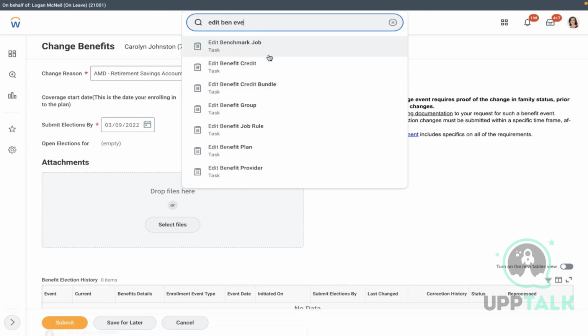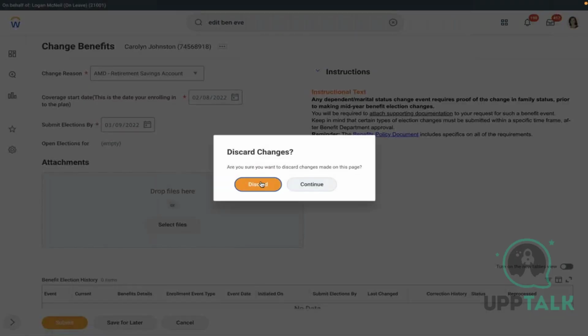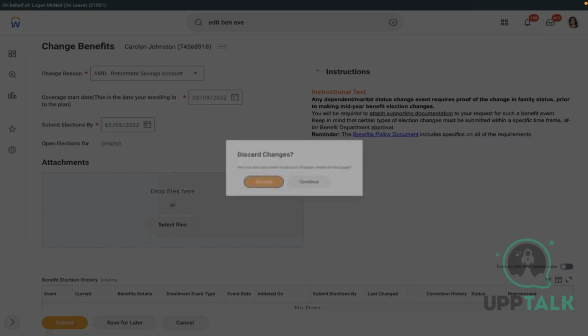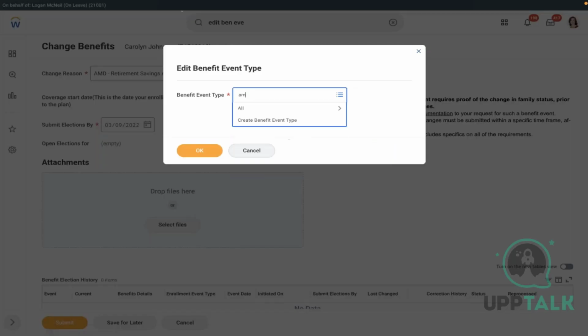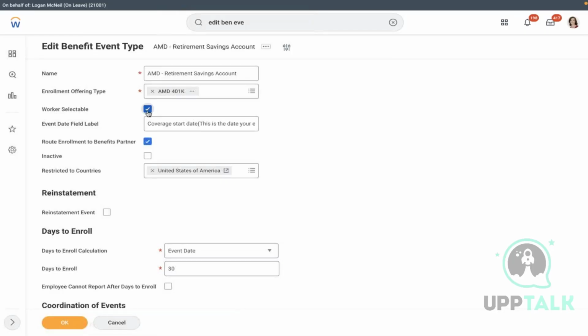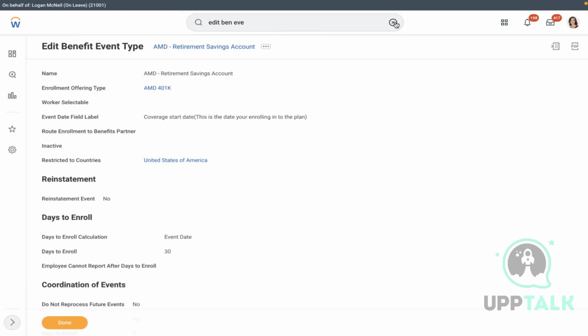Now see, it should work. I will give the admin permissions. Now it should work.